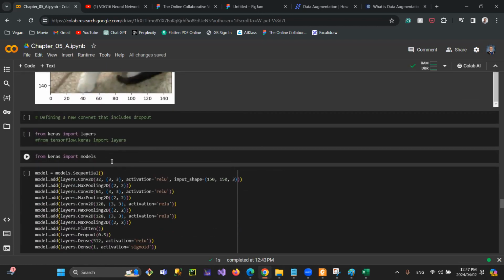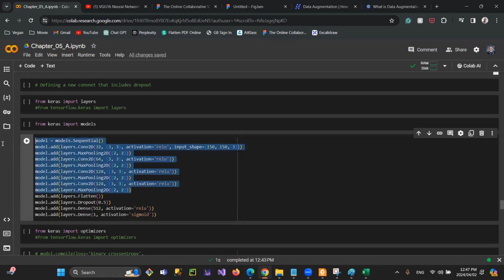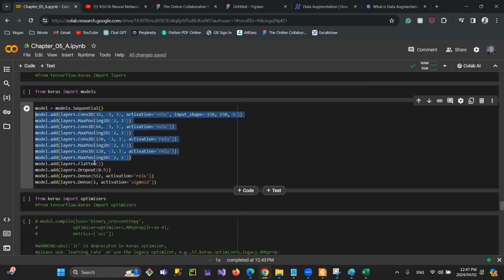What is this one? We have some layers, but there is one thing. Here we say the model is sequential. We have all those convolution layers. Then we are going to use flatten, and then we are going to use dropout. Why do we use dropout?